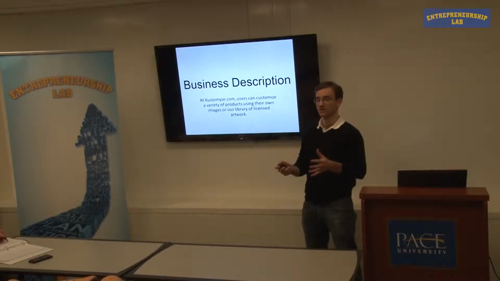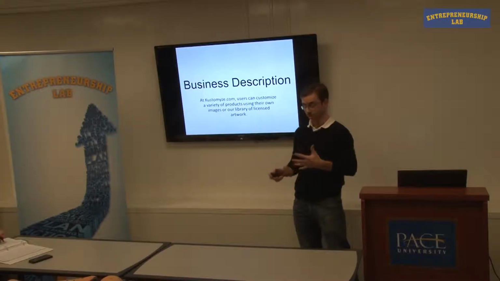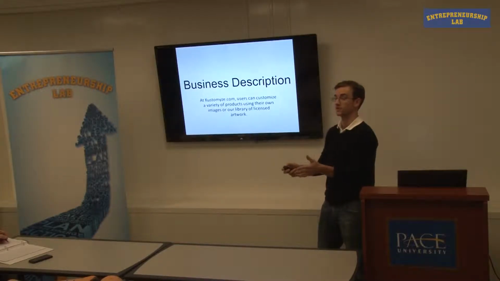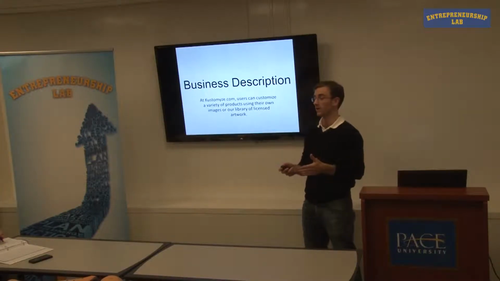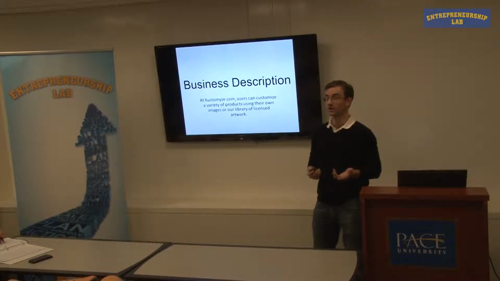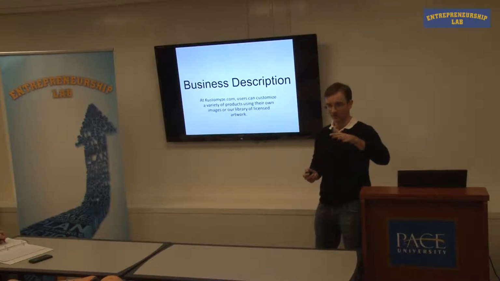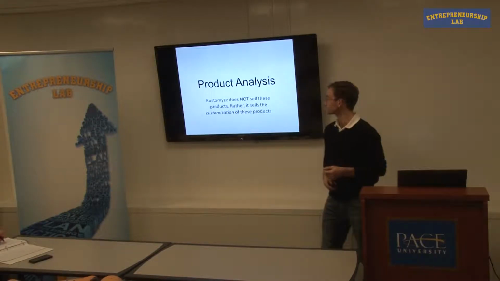They can go on Kustomyze.com, they'll have a tool, they can upload the image from Instagram, put a big cat on the sweater, see what it looks like in real time, and click purchase. Then they're taken to the checkout where they can pay either with credit card, PayPal, or Bitcoin. I'm excited about this because if you're familiar with Bitcoin, it's been in the media a lot lately. The price right now is a little volatile, but I think there's some potential for that in the future.